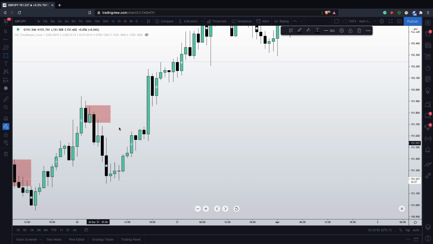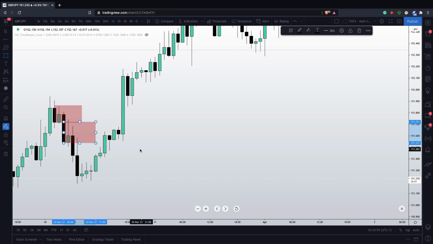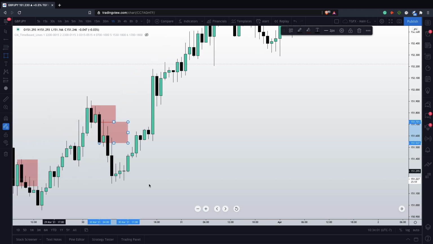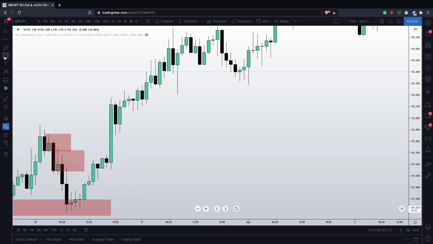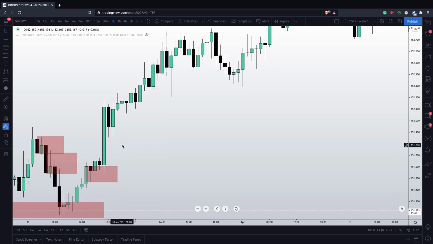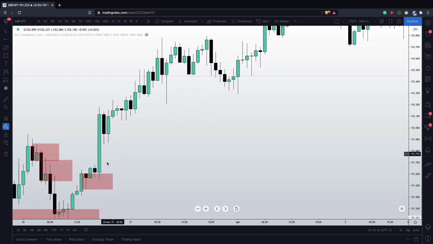All right, same thing here. When price comes back into that area, I'm looking to sell it. And then we run into an order block that reverses price. So price doesn't just reverse for any reason. It has to bounce off of an order block or a base. And remember, you can call order blocks bases, bases order blocks, same thing. Basically, all it is is a sideways movement in the market.